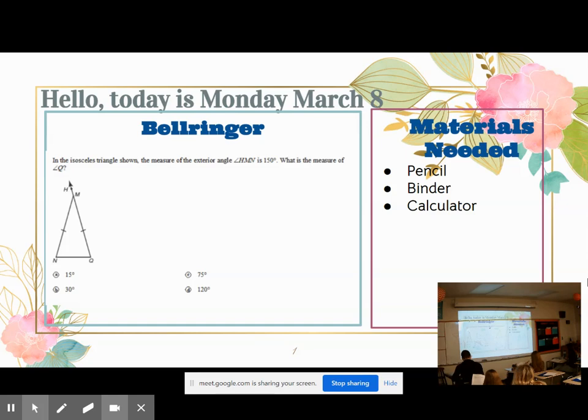If two sides are already marked and it's side, side, side, can you just go ahead and mark the other one because it gives it to you? These two are already marked, so what other ones would you need to mark congruent in order to make it side, side, side? Okay, so you would need to say, just like that? You would need to have those marked in order for them to be congruent.